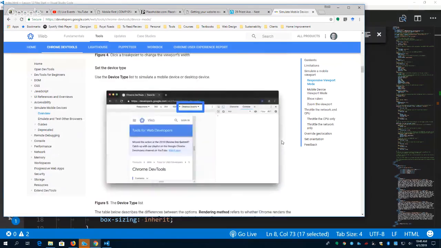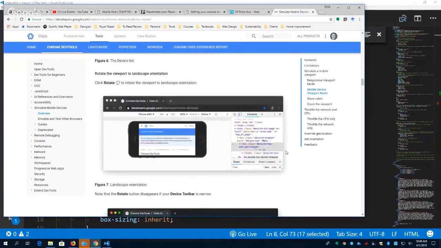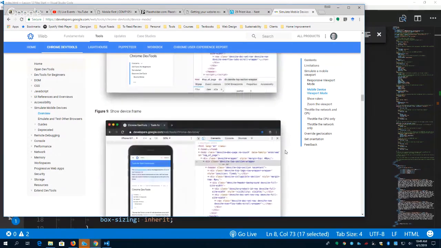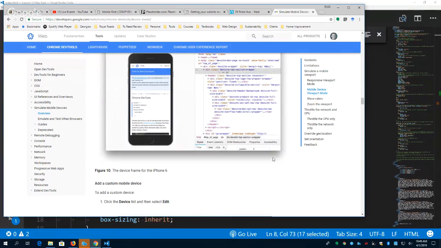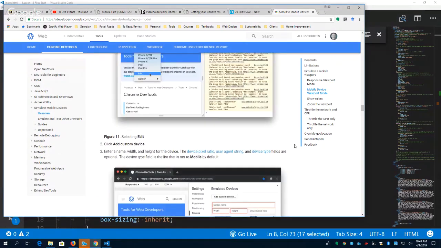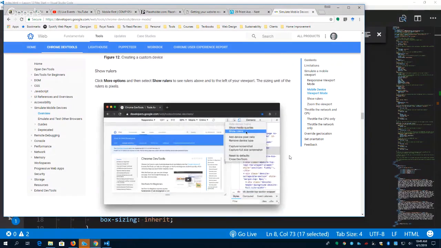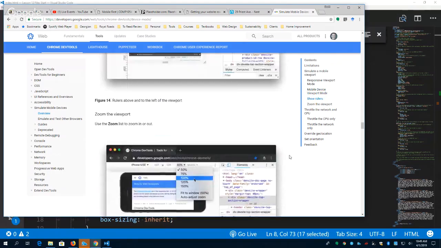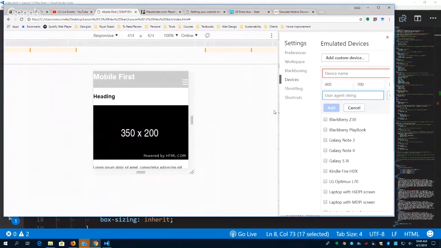Show the media queries, hold on. You can build out if you know what you want to do here. Show a device frame. Oh, here we go. To add a custom mobile device, click on the device, click edit. Yeah, this is what I'm talking about. So you add the device name, set the width and height and pixel ratios, and so on and so forth. You could build out a watch here, if you need to test for a watch. You can set the pixels. There's a user agent string that the watch will report in as, and you can set that here, which is kind of neat. So wearables, yeah, the craziness continues with wearables.